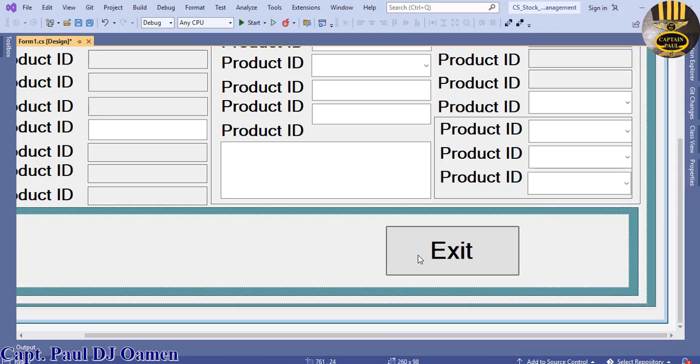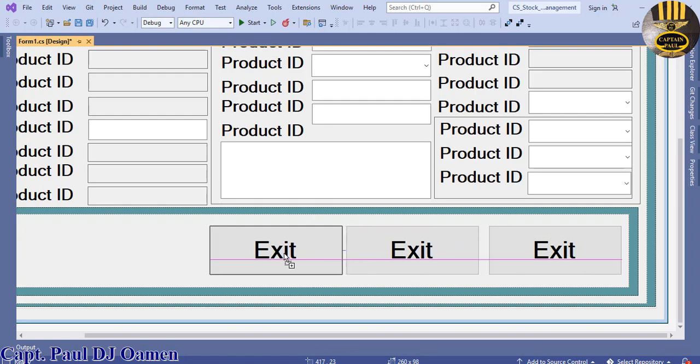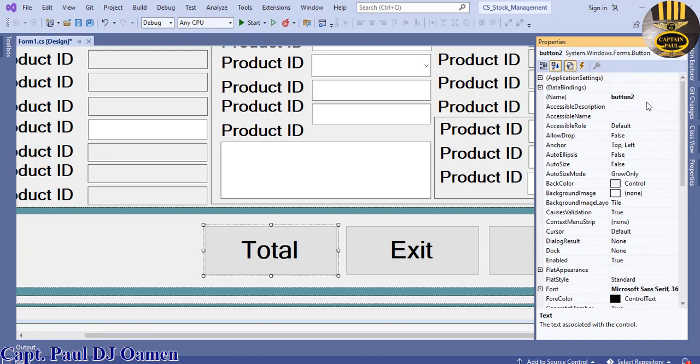Now copy, hold on to your control, click and drag. We have 2 and we have 3. That very one is going to be known as total. And change the variable name to BTN total.